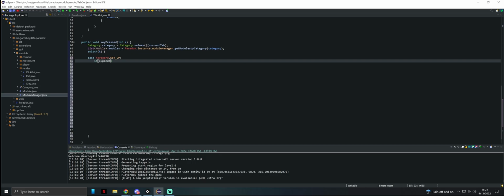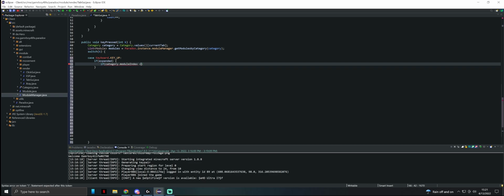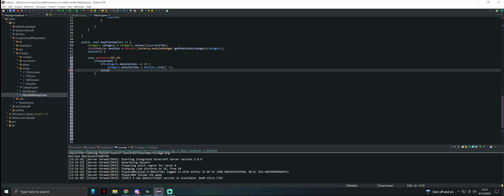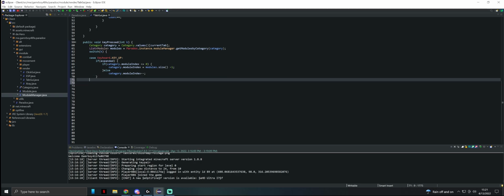So if it is expanded, and if the category dot module index is greater than 0, then we're gonna set the category module index. We're gonna set this to equal modules dot size minus 1. But this just makes everything fit when we actually open it up. We're gonna come down, type else category dot module index minus minus.